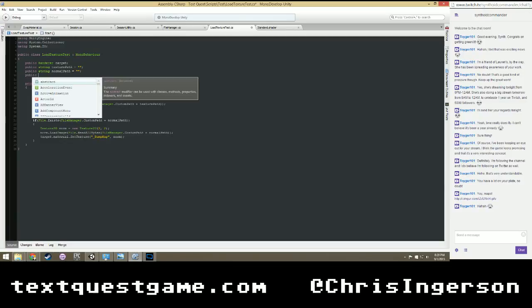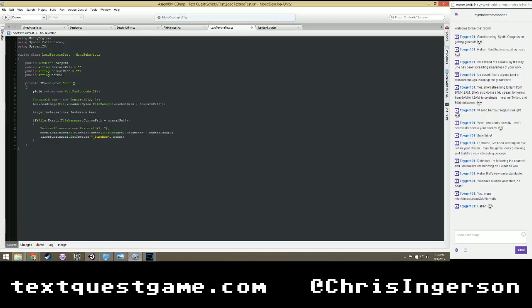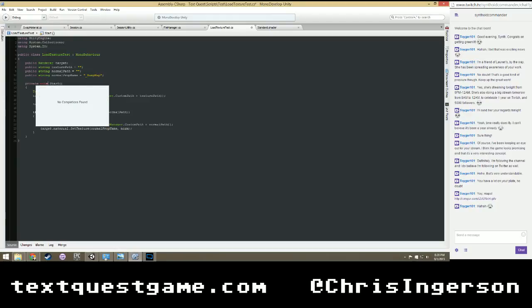Public normal. Oh, sorry, it's gonna be string. Normal. Let me hover. Prop name. That's not exactly well named, but now we'll replace this with normal prop name. So this way I don't have to specify or hard code that. I can more flexibly do it. I also might just turn this into a regular function.